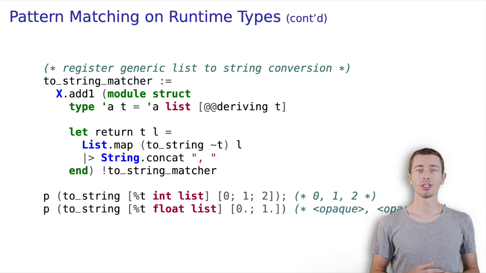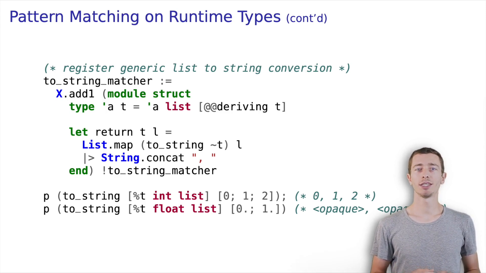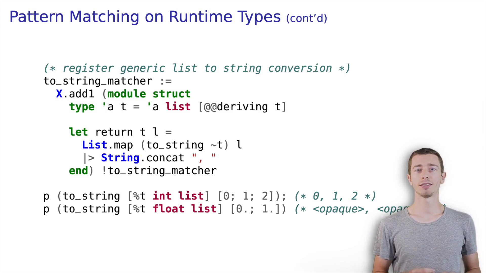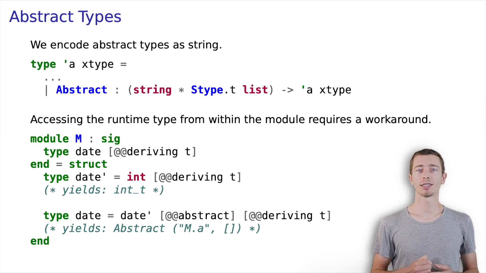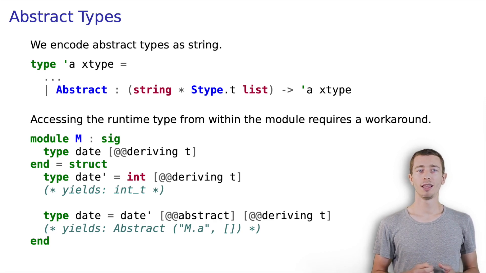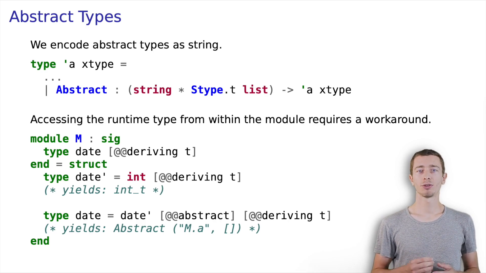Internally, the matcher orders the registered runtime types, builds a discrimination tree, and efficiently instantiates type variables during lookup. Consequently, applying a matcher is much faster than sequentially applying runtime type equality on the individual matching cases. On the downside, we introduce a serious safety issue here. Remember that abstract types are represented merely as strings. These strings are either derived from a file and type name or provided by the programmer. Both options can yield collisions, especially when restoring a runtime type that was serialized using a different version of the program.